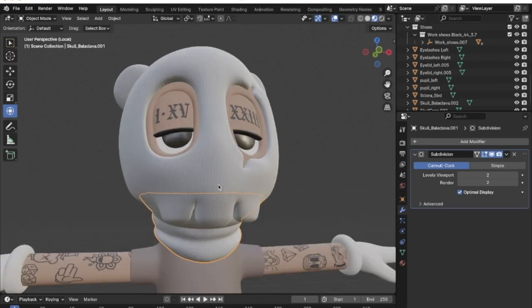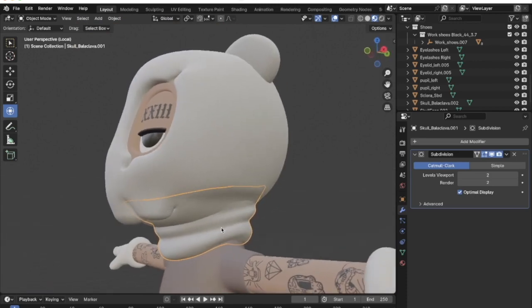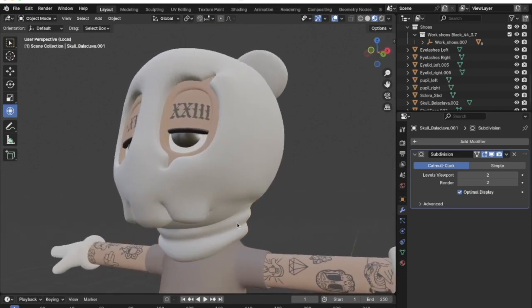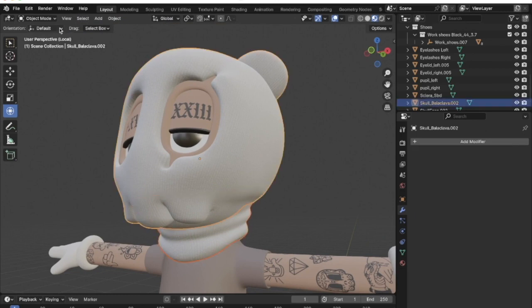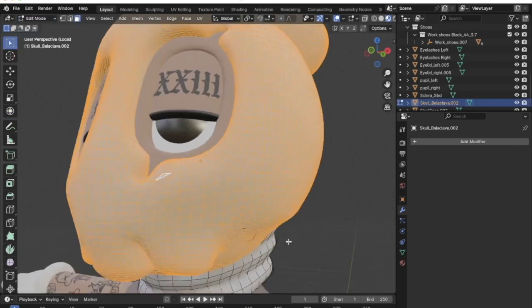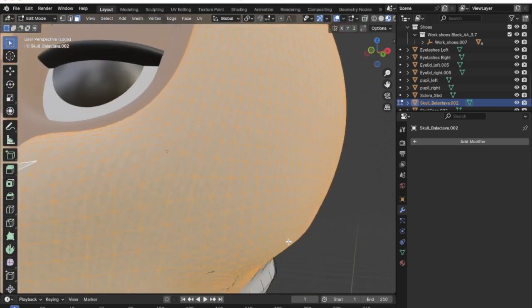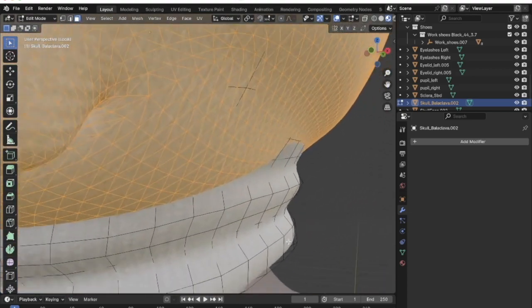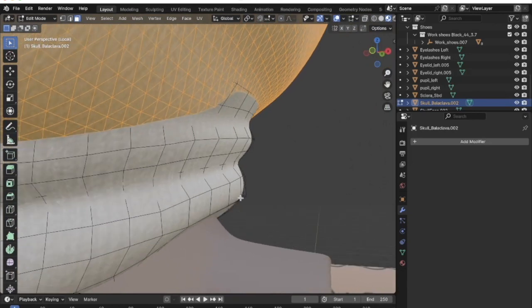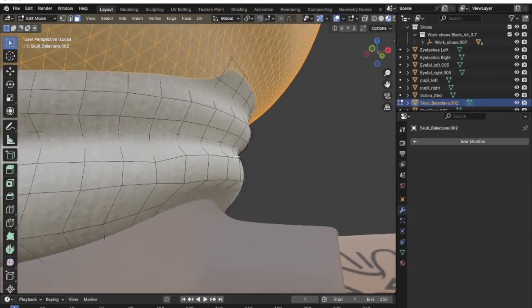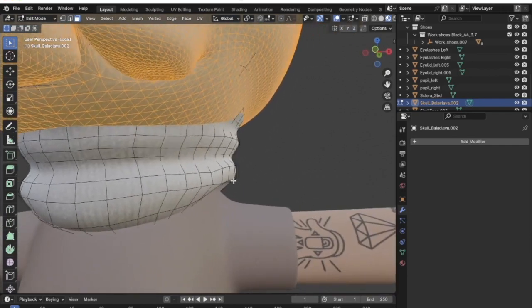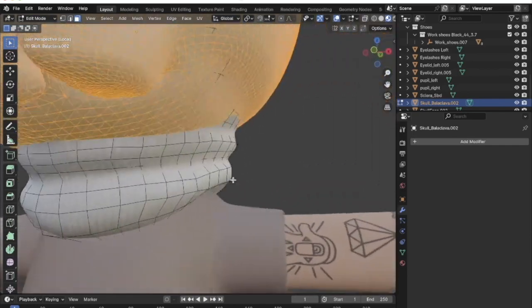Okay, and just before I join those two pieces, I want to show you what these look like in edit mode. You see the balaclava goes right up to the edge. That's the T-pose file. But here, the neck doesn't go to the edge of the mesh. This may or may not cause problems in the future.